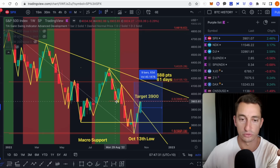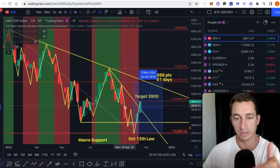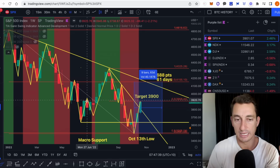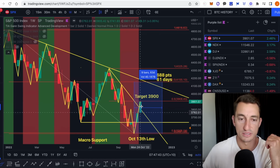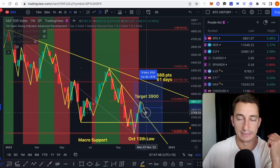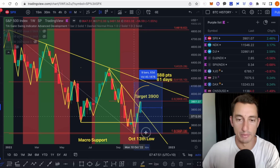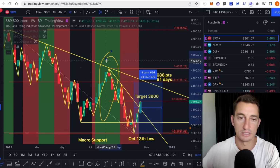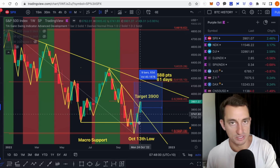flipping. Now, it was also a support level before the market broke down, support August, September, and then broke down. There's also previous support resistance here in June. And you can see that this has been a pretty key level, around 3,900 points. So that's what we need to see next from the S&P. Maybe we get a little bit of a rejection here before we start to head higher and flip this background. You can see in the background here, it's still black, but we want to see it go green to give us that macro uptrend. So far, macro's up.